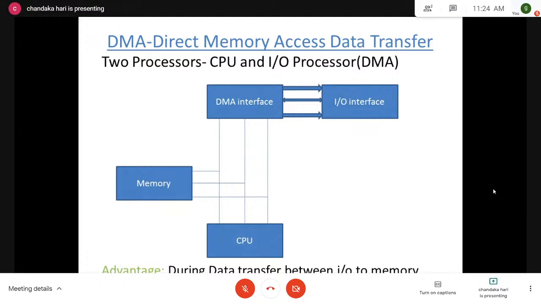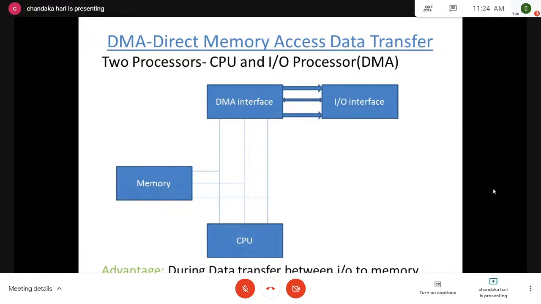Now we'll see the method of interconnection between the CPU, memory, I/O devices, and I/O processor. How is it done? Same as usual, by using 2 buses. This is the I/O bus, and this is the memory bus.